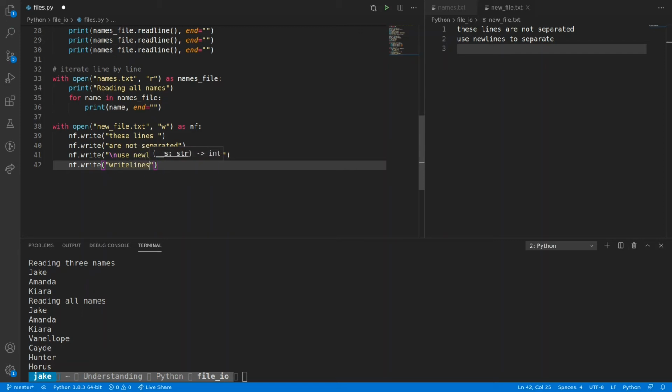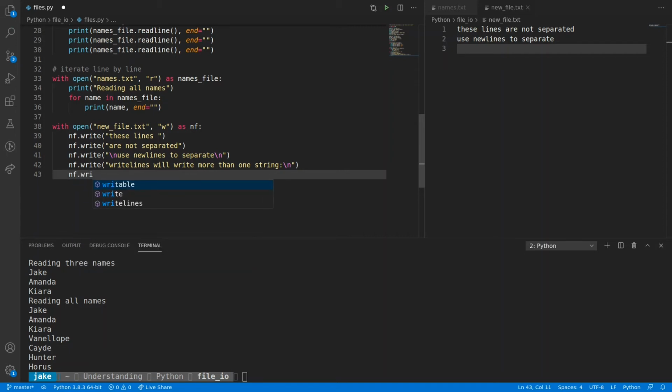Now, not only can we write just from a single string, you can also use the write_lines method. And write_lines will write more than one string. And what I mean by that, well, write_lines expects an iterable, like a list, and the contents of that iterable should be strings. And what it'll do is it'll go through the iterable and write each of the values to the file. So let's demonstrate this. nf.write_lines. And in here, I just want to have the numbers 0 through 5. But remember that I said it still expects it to be a string. Well, we can easily do that using the map function.